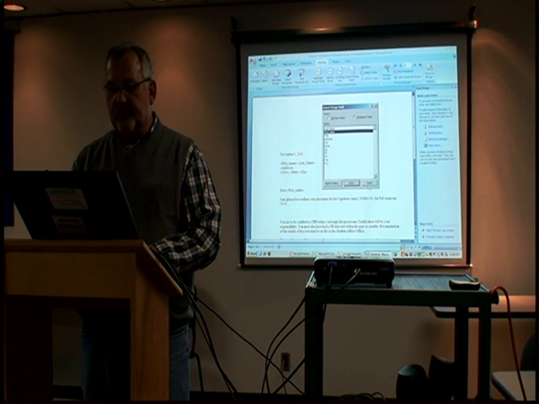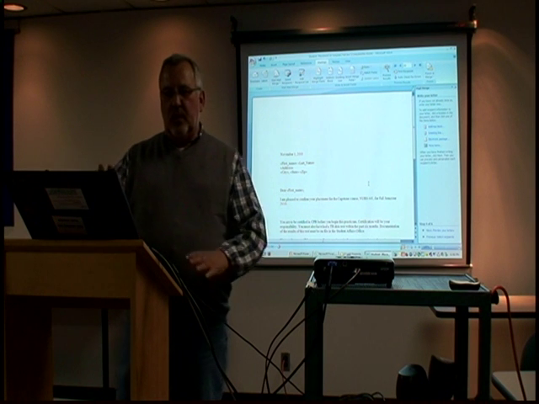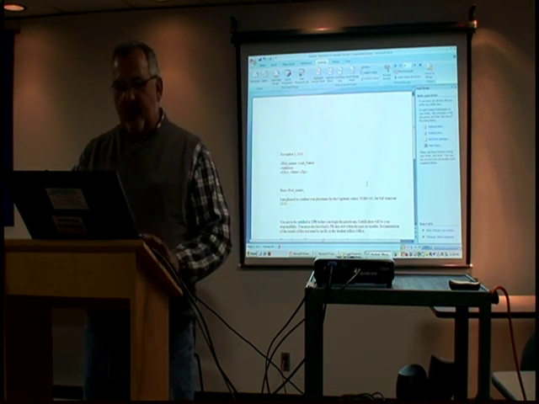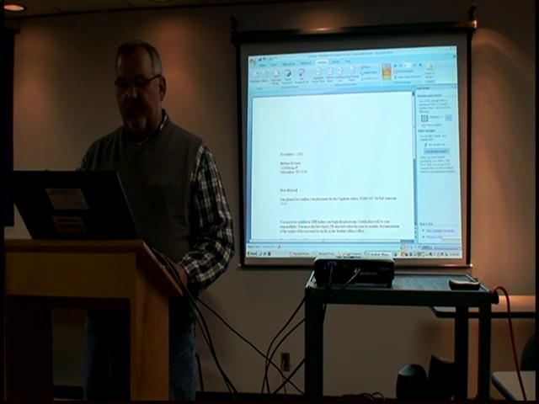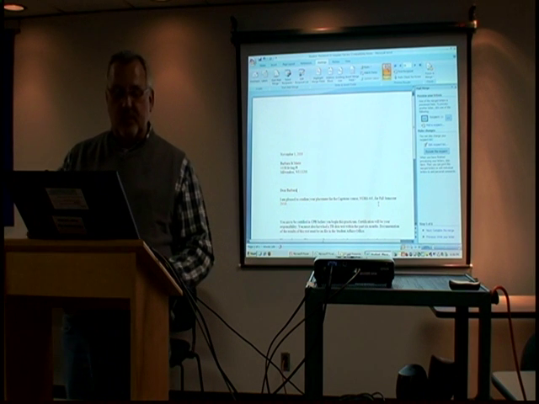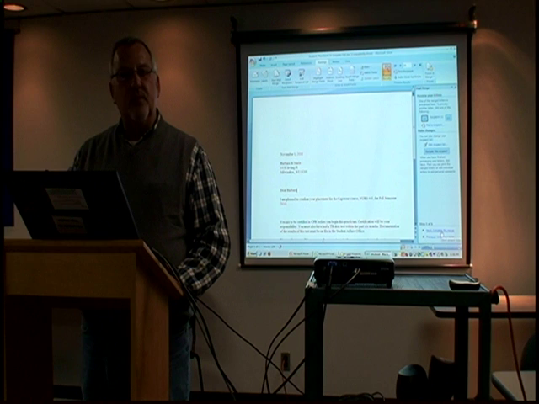Here we have all the mail merge fields in the document. We can align them any way we want to make sure that they're in the right positions on our letter. At this point in time, I'm going to preview to make sure that we have the fields in the right place and the names in the right place and all of the data fields in the correct order. This looks pretty good. Next, I'm going to complete the merge.